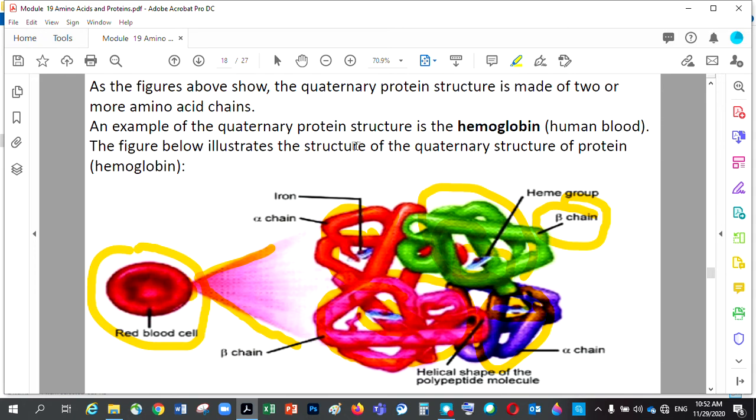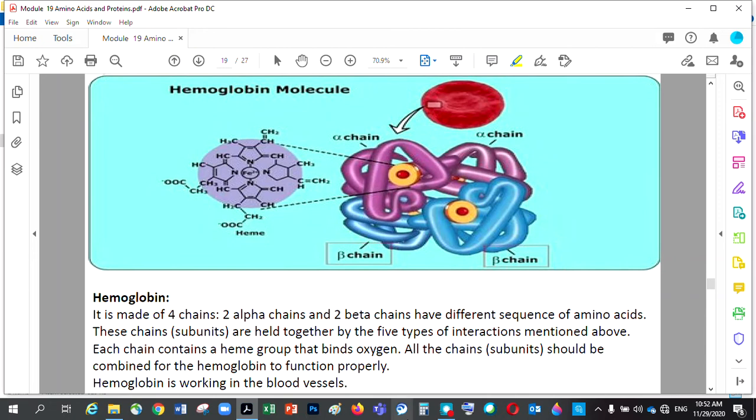This type is called hemoglobin, in human blood. It is made of 4 different alpha and beta chains, 4 subunits, and you have the heme compound there, and you have the iron there. So if I look at the hemoglobin structure, here it is, very nicely done. You can see this is the hemoglobin molecule. This is just a small tiny intersection of the blood. Let's show what's inside. We have 2 alpha chains, the purple ones, and we have the blue ones here, 2 beta chains.